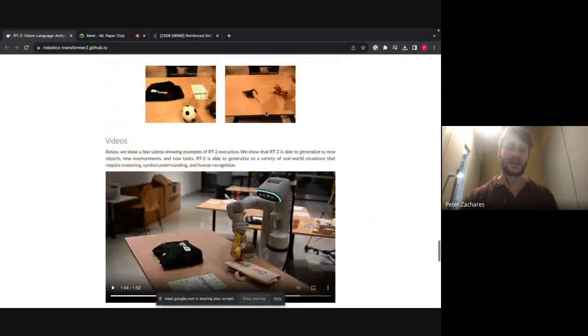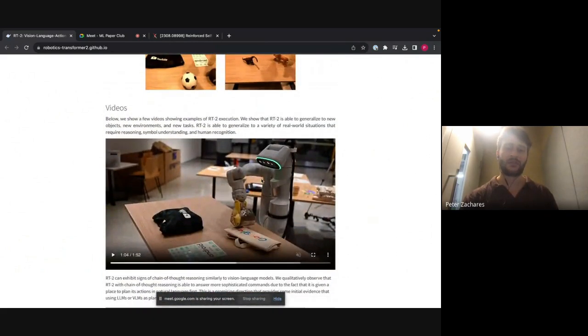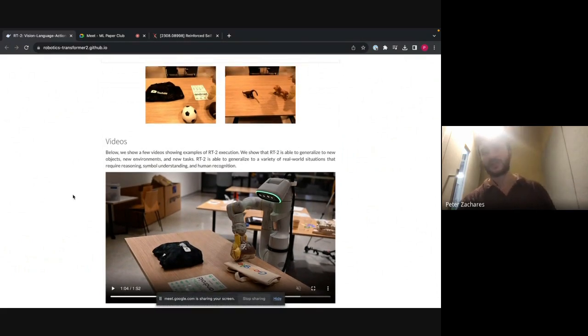But there's a lot of these tasks where you basically have a robot with a robotic arm, and what you're doing is you're asking it to do different tasks where you might be pushing something or picking something up and moving it. Those are the kinds of tasks that it's trained on.